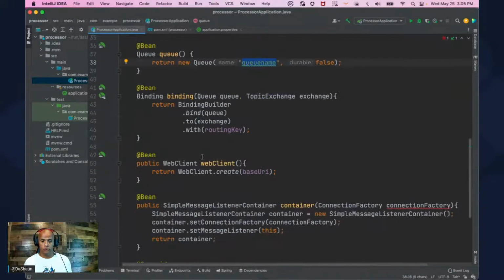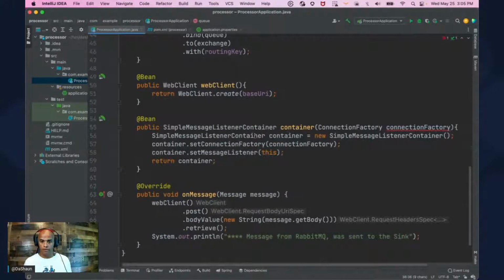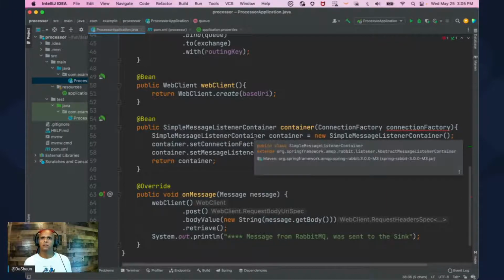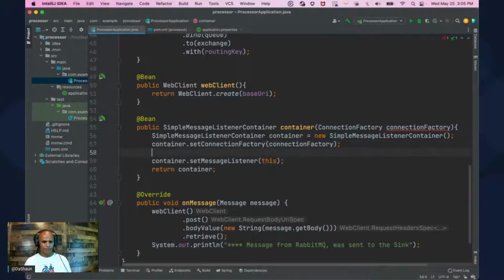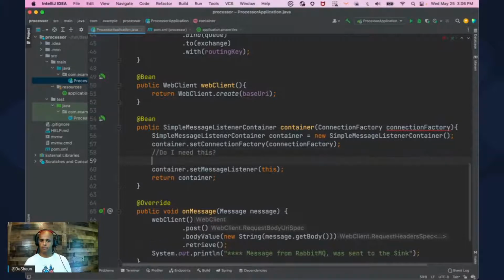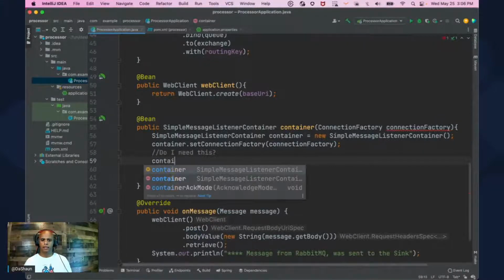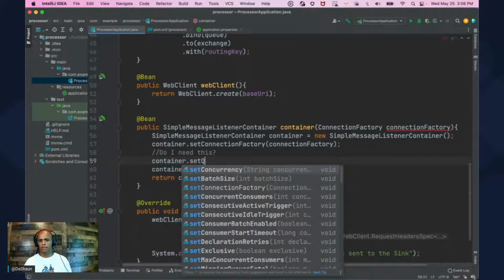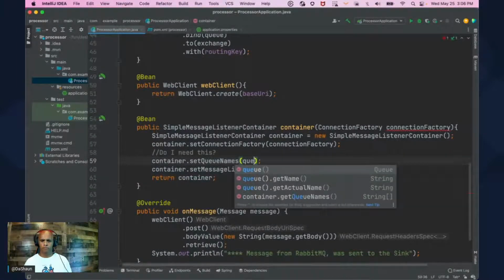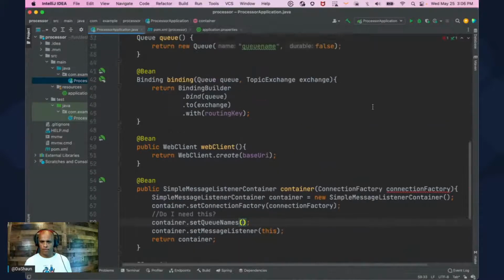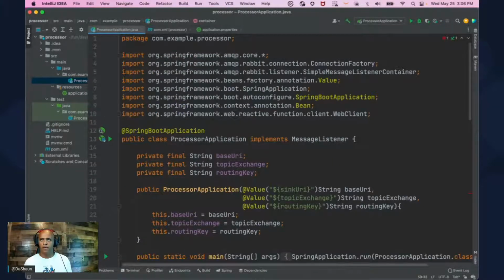Then what it's going to do down here, do this right here. Container dot set queue names. Let's just make that a thing for consistency.